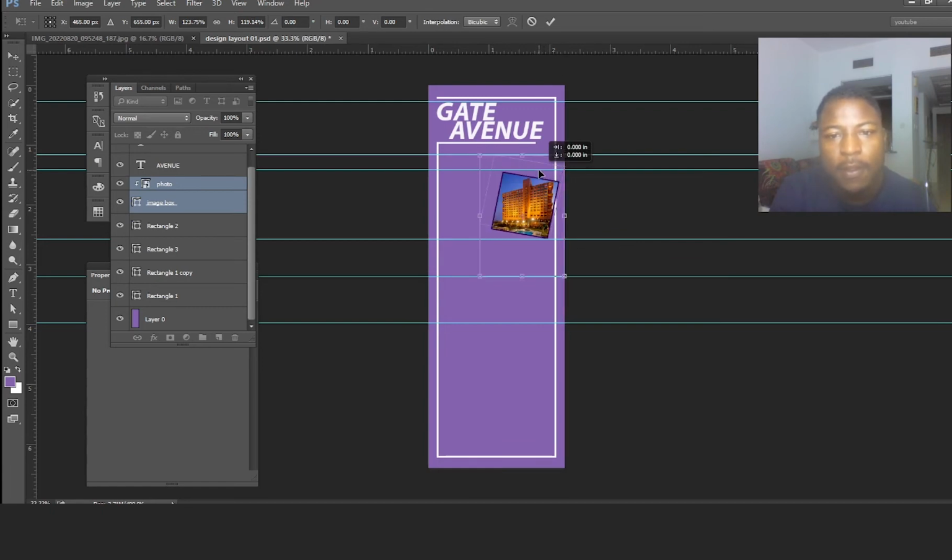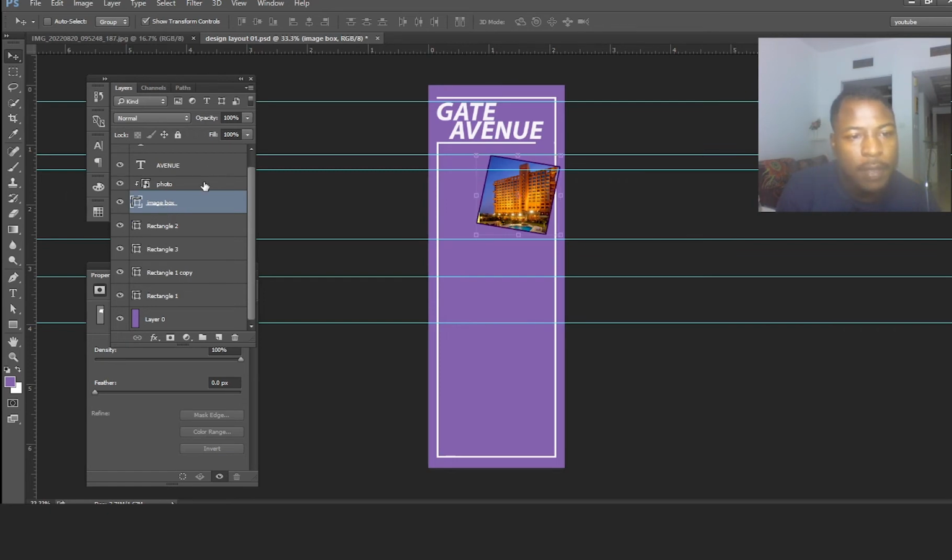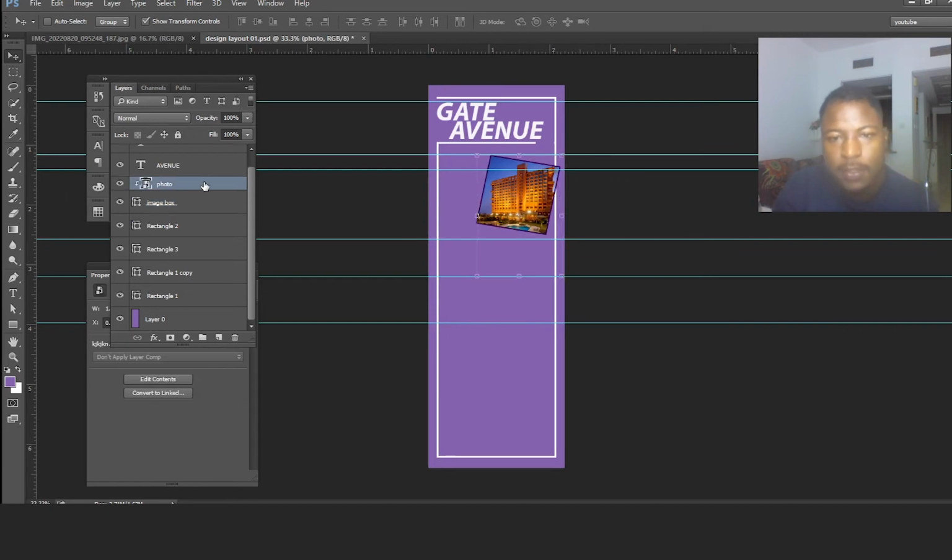Okay. Enter. And we're using the box, right? Remember the image is in the box. So wherever the box goes, the image goes. So that's what we're doing here.